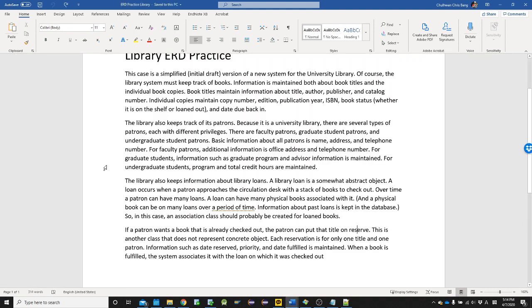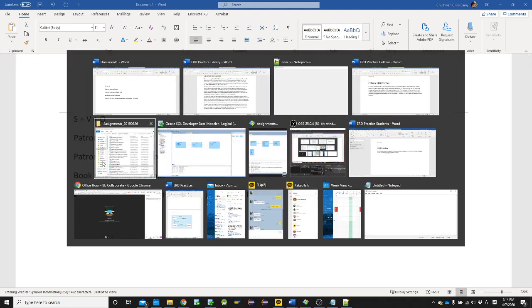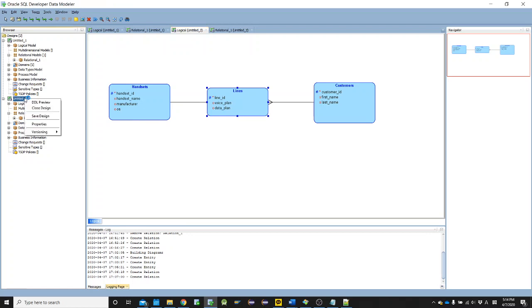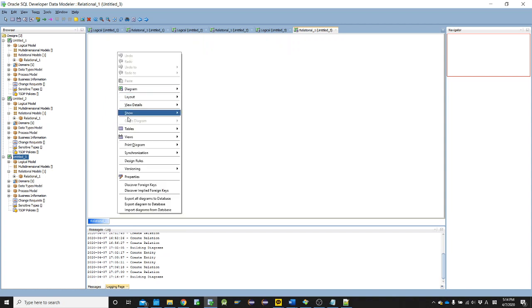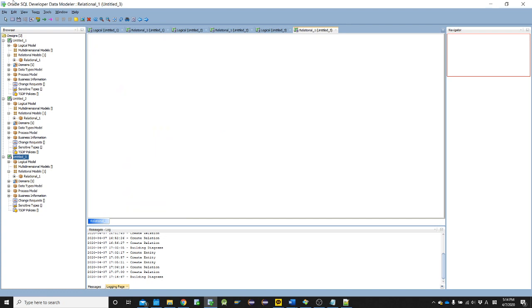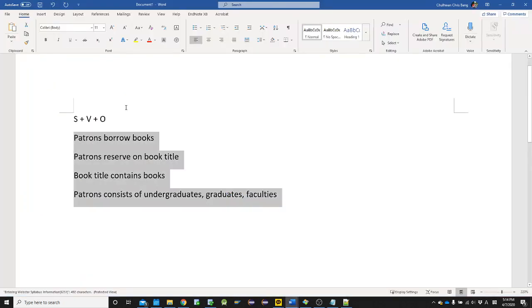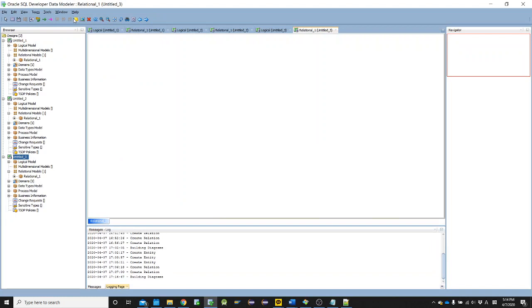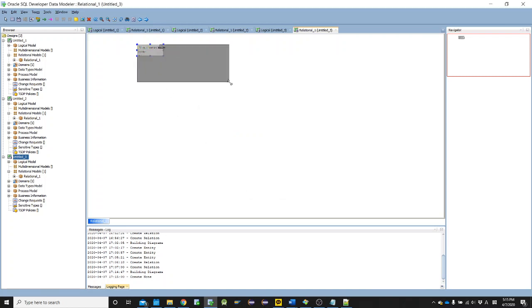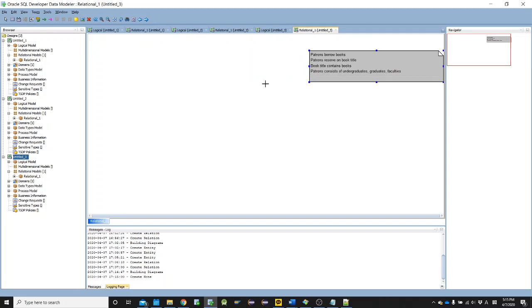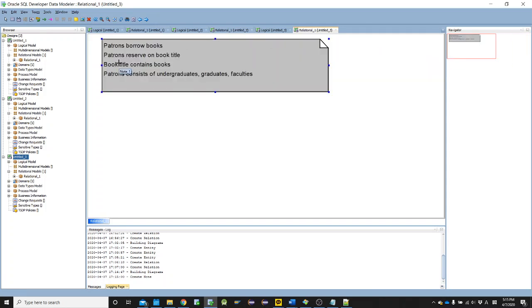I'm going to copy these sentences and paste them into my ERD model, and I will create a new design. Okay, patrons borrow books.